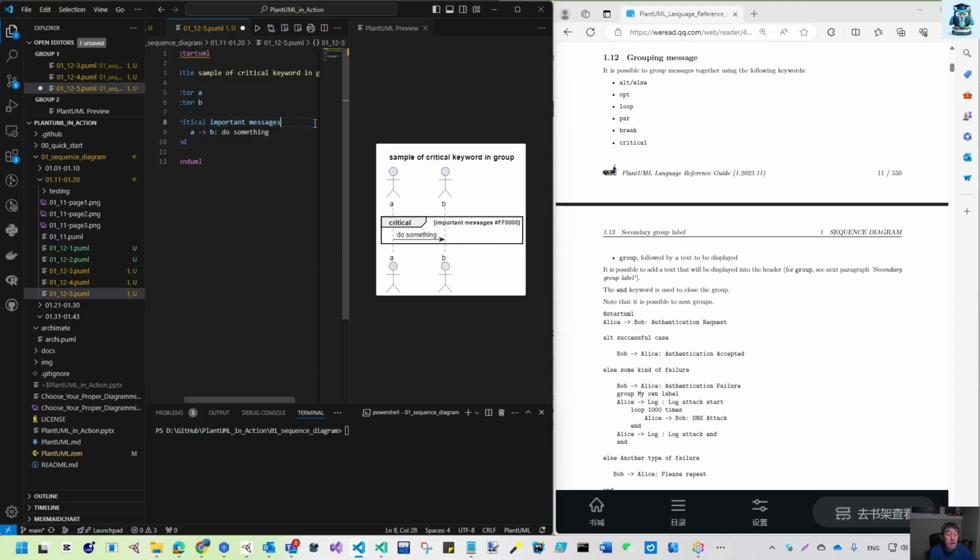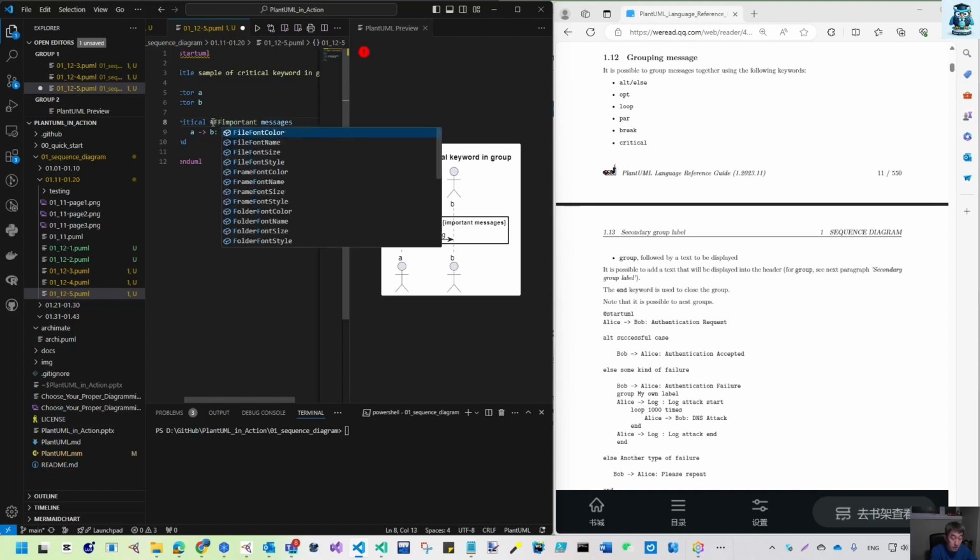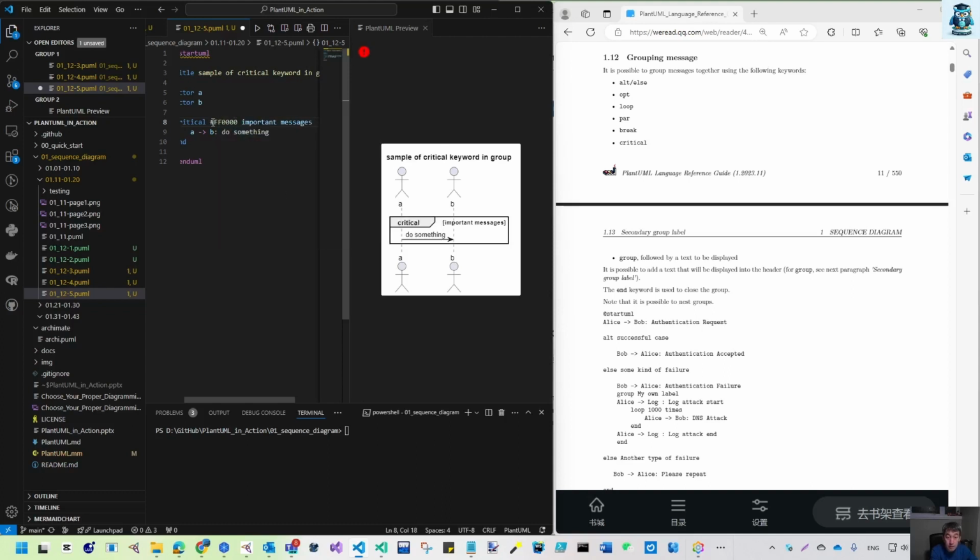I just show you that once we learn more about the styles, you can add the color so that you can highlight those. Maybe the color is put before the lines, which will give the effect. So now you can see you can make all these in red, so that actually shows the critical.